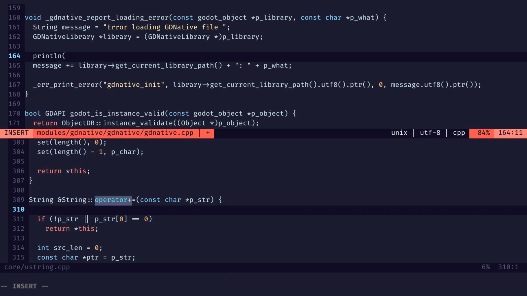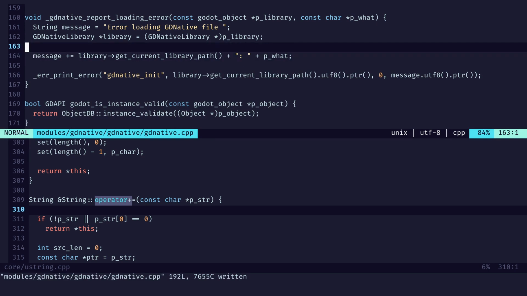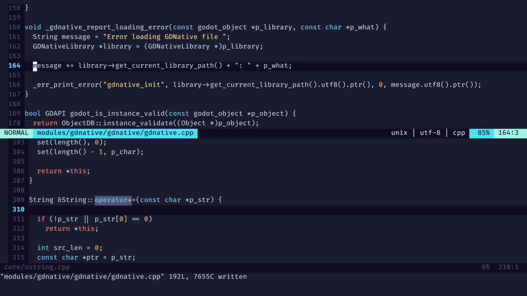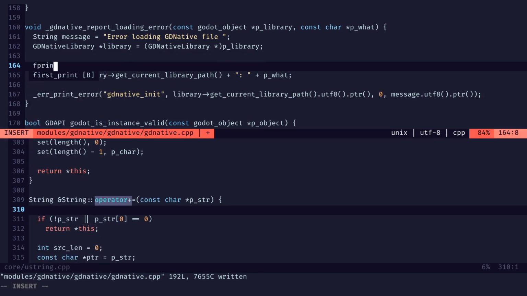I don't know. What else do they have for debugging in here? I mean, they must have something. Fprintf? Fprintf, okay.